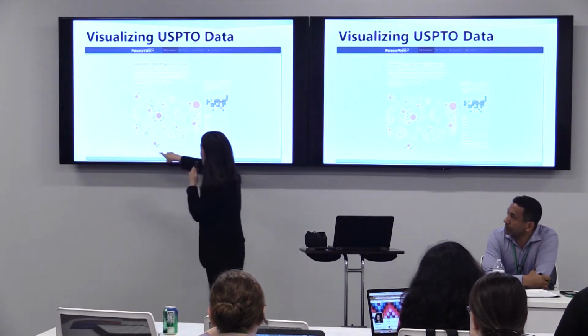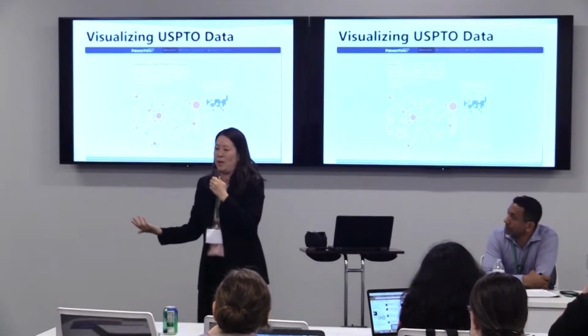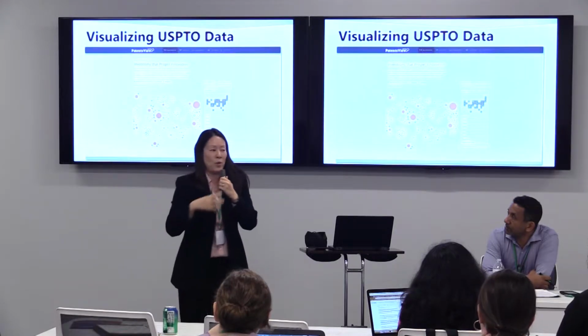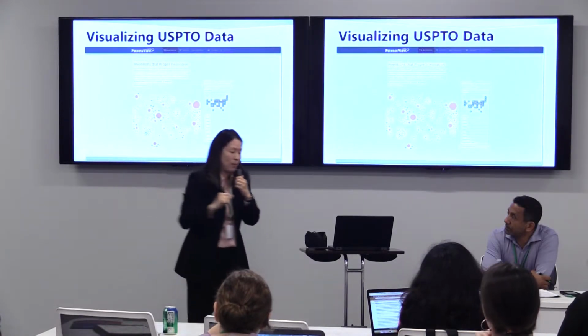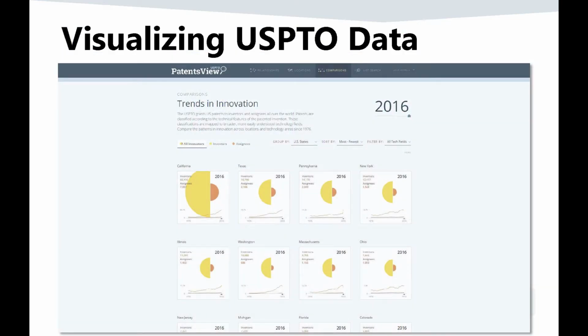I kind of clicked on this one over here, which is HP. HP is a Texas-based company, and they own 26,000 patents. So it gives you a heat map of who the patent holders are within the area. Here's another map of just Texas and different inventions, so it's just different trends that you could see. It's just another view of different USPTO data that is easy and accessible for you to use.